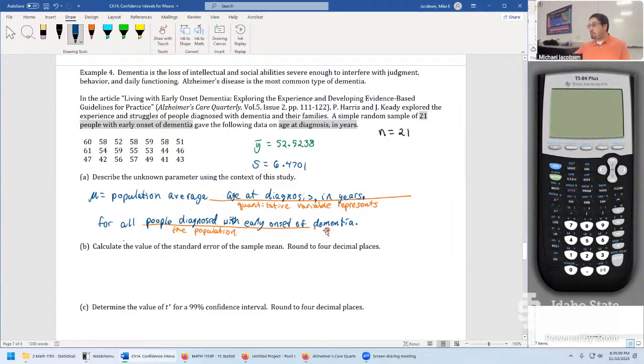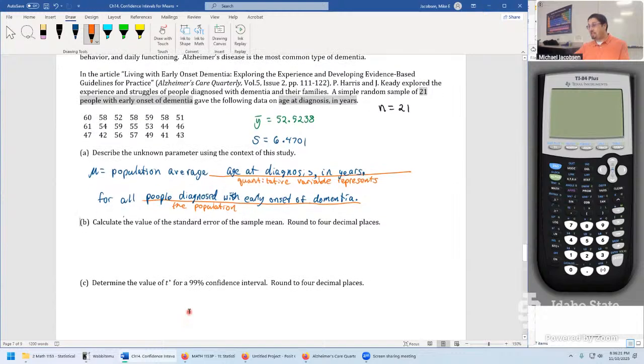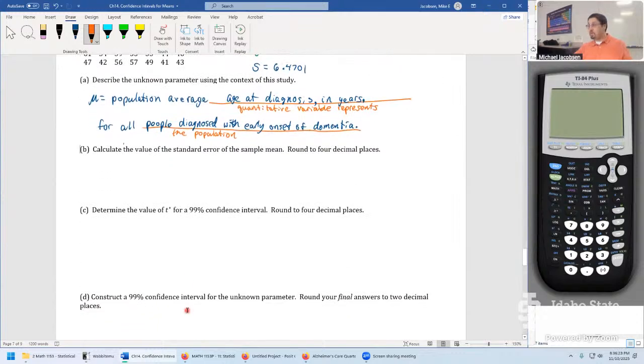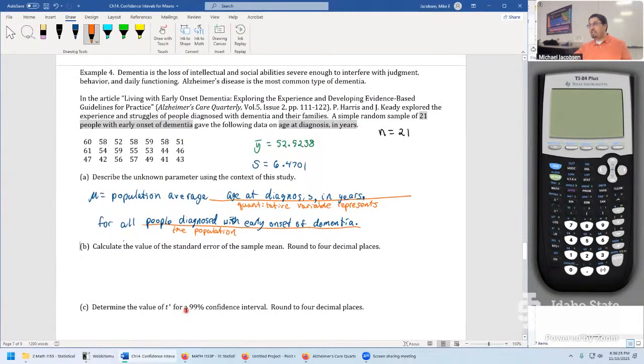Is there a big difference between the populations? Everybody with early onset of dementia and just the smaller population, those diagnosed, we don't know. That would be a huge unknown in this problem. But at least we know exactly what the population is that we're talking about in this one situation. On the next parts, we'll just calculate our standard error, our critical number. Using that, we have the confidence interval in a pretty short order. In some ways, chapter 14 problems are a little bit easier. In some ways, it's a little bit finickier, but it's all very similar to what we did in chapter 13.